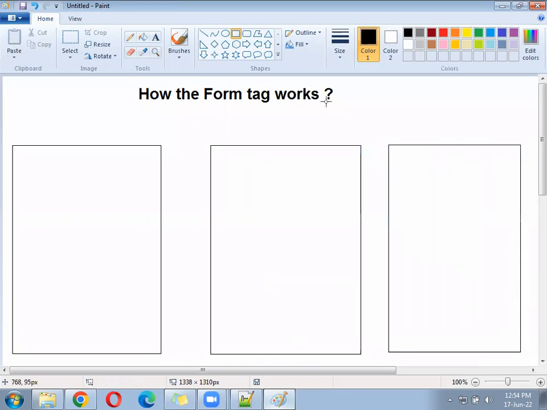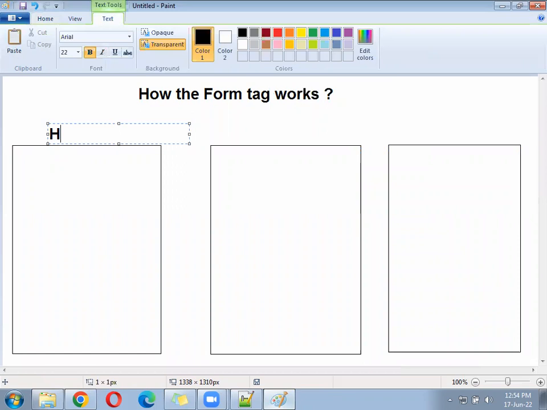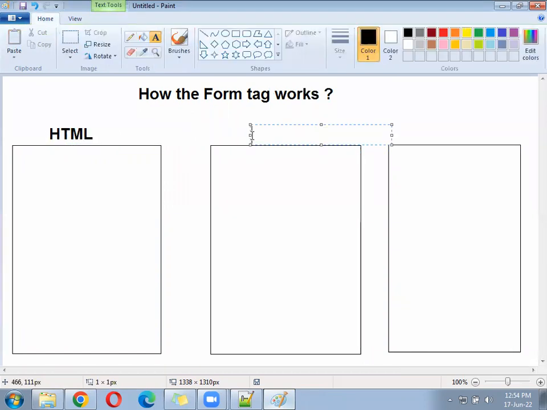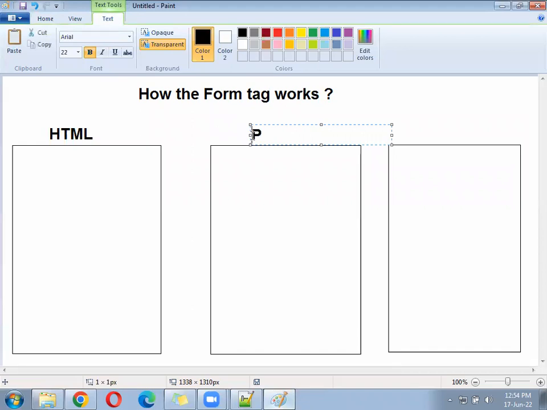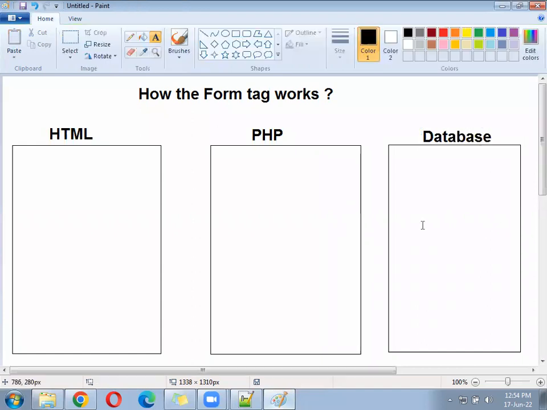This is called HTML. Assume this is maybe PHP technology. It can be Python, Node.js, anything. I give the example of PHP. Next, this becomes a database, MySQL or MongoDB. Any database, MySQL, MongoDB.